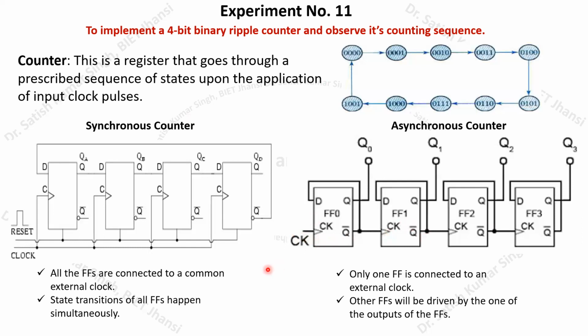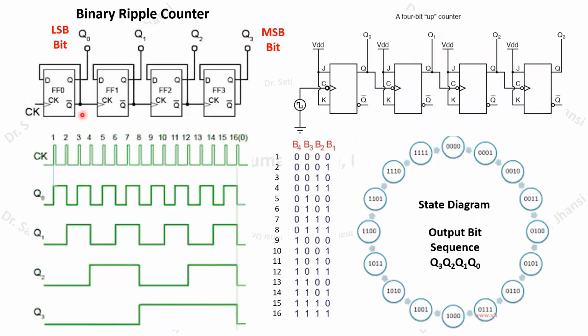Fine. Normally if we want to implement a counter circuit, we have to use flip-flops. It can be an RS flip-flop, which is known as reset-set flip-flop, or it can be a D flip-flop, or a JK flip-flop. Today we have to implement this 4-bit binary ripple counter, which is a class of asynchronous counter. That is what we are going to implement, using this D flip-flop or JK flip-flop. So that we have to use. Fine.